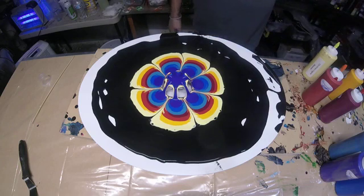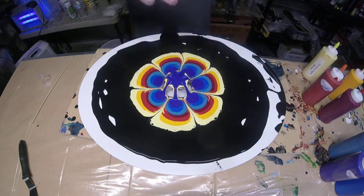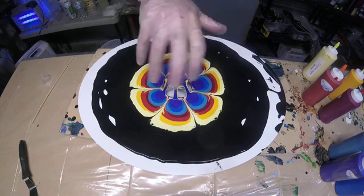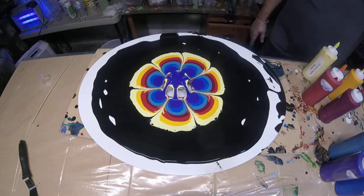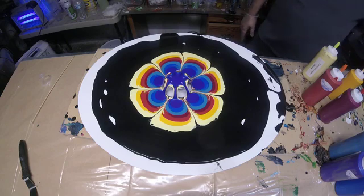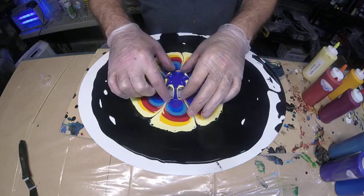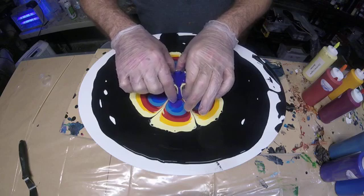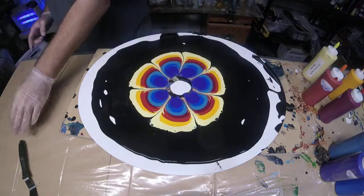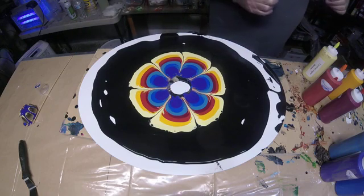Seven petals, I gotta tilt it around a bit. I don't want to get it twisted yet. There is a twist in the picture that he went off of. There's a bit of a twist to the flower, so I do want that, but not yet. Okay. Oh, it's got some suction on there. Okay. I'll let that pull back in there.